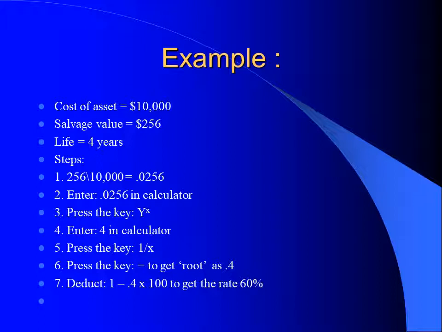You have to enter this in the calculator, and then you have to press the key YX and then enter 4, that is the life of the asset, in the calculator, and press the key 1 by X, and then press the key equal sign to get the root as 0.4, and then finally deduct 0.4 from 1 and multiply by 100 to get the rate 60%. So in this case, the rate for charging depreciation is 60% of the cost of the asset.